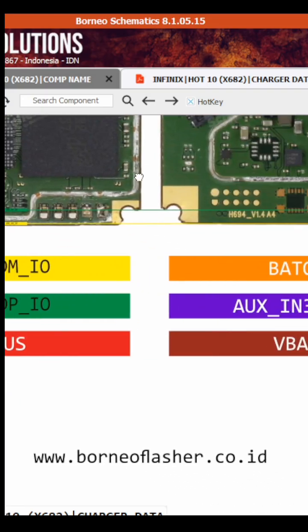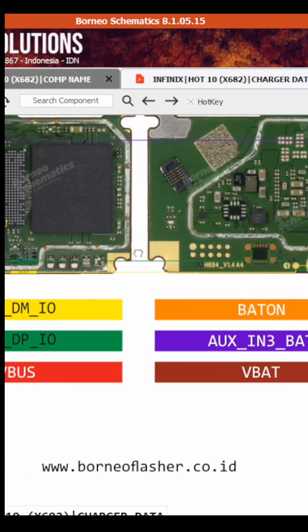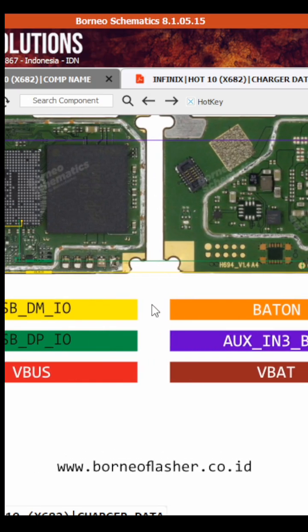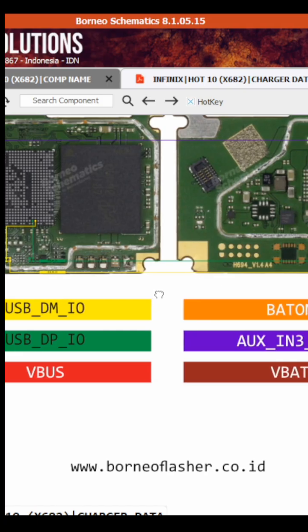But now we are dealing with these two guys, Vbus and Vbat. That's the two guys we want to deal with now.